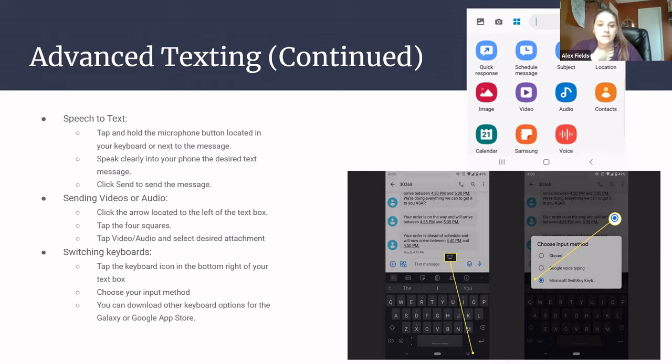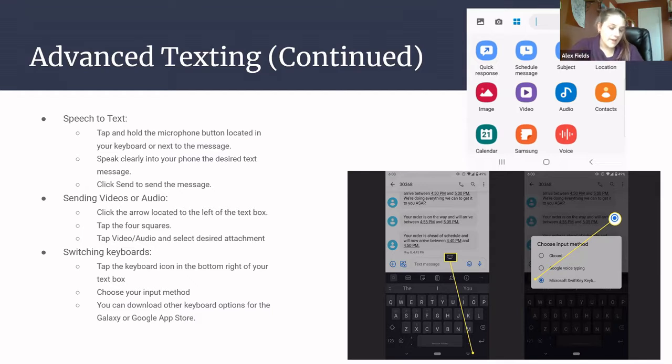I know that can be a little confusing. You can also download other keyboard options from the Galaxy or the Google App Store. Typically, there are a lot of themes in the Galaxy Store. So for your Android devices, you can change the theme of your device.